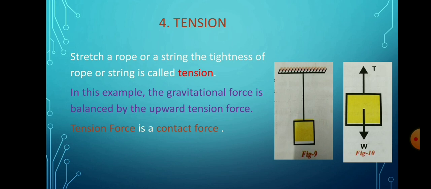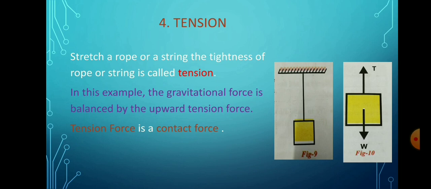So here a stone is suspended with the help of a string, and the other end of the string is tied to the ceiling. Here, children, what will happen if the string is broken? The stone would fall down due to the gravitational force of the earth. Here, the gravitational force acts in the downward direction, but the stone does not fall to the earth because it is supported by the string. So, the string is exerting a force in the upward direction against gravity.